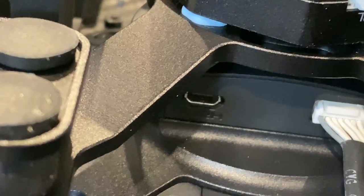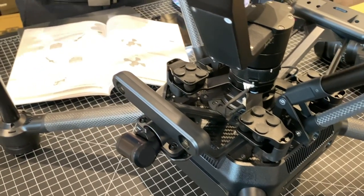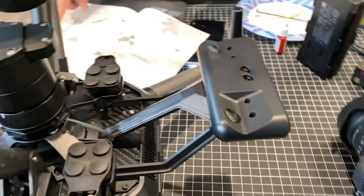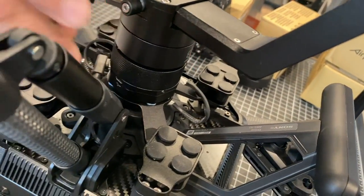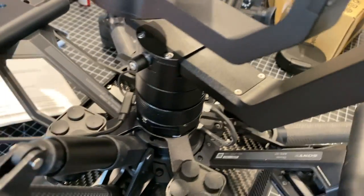Okay. So the other one's a USB on the other side. I wonder if this goes to the camera. I think that goes to the camera. Probably. So it's the one right next to the power cable. I think it goes from this USB right here to that one right down there. But that one's an HDMI down there. These are two USB-Cs down there.